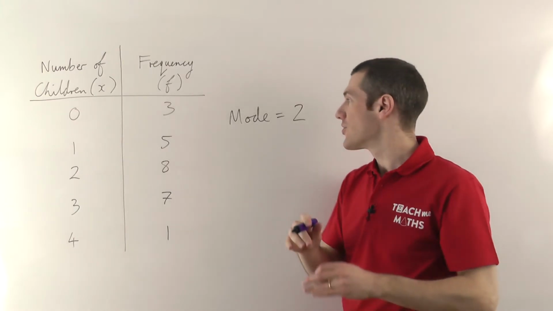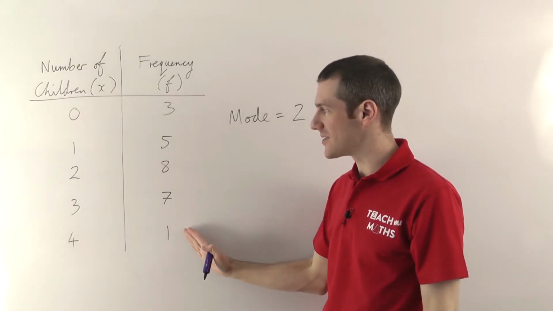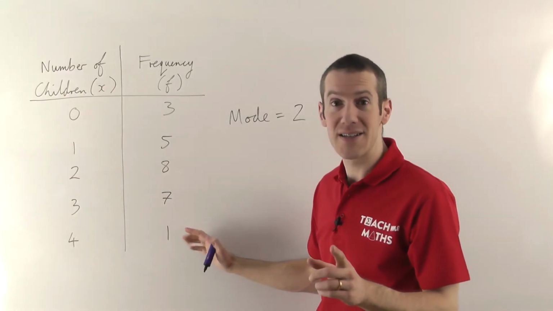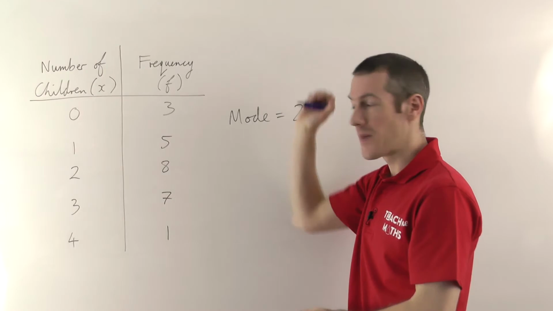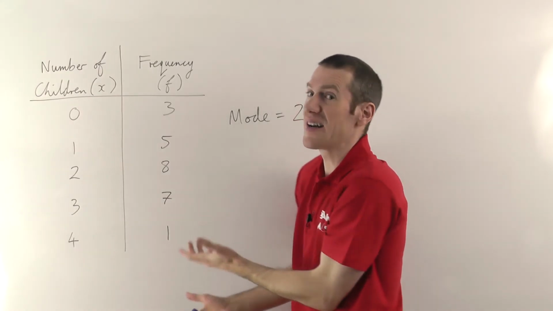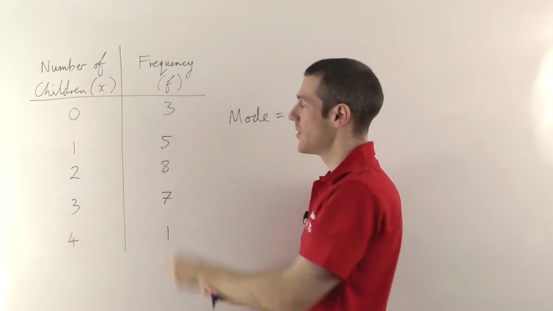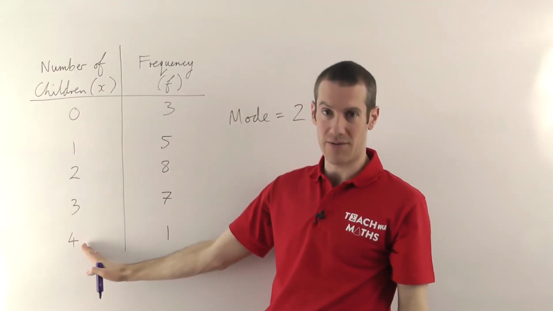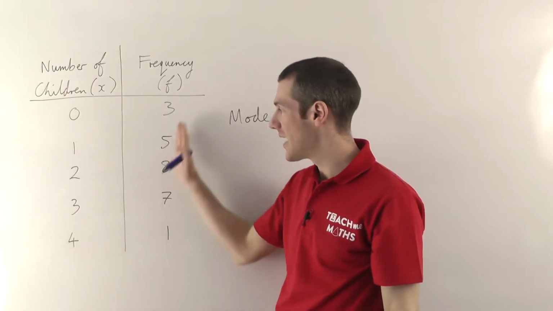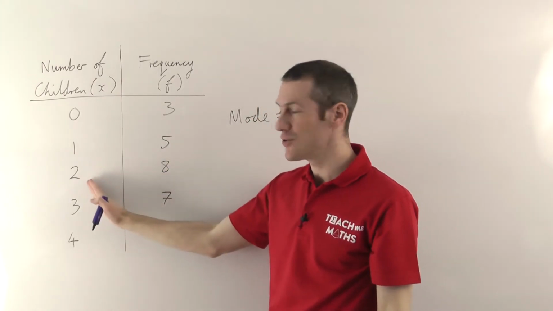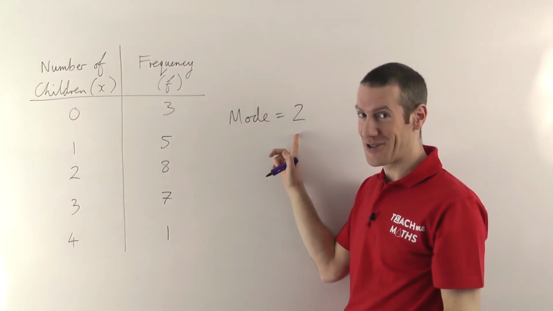Now do be careful here. The trap that a lot of people fall into with this is that they say the mode is 8 because 8 is the biggest number in the list. But it's not. In fact, 8 is not even in the list. Remember, this is just shorthand for a long list of numbers. The frequency numbers, which are always in the second column, always tell you how many of these numbers appear in the list. So the only numbers in our long list of numbers are 0, 1, 2, 3 or 4, and this tells you how many of them there are. There are 8 2s, more 2s than any other number, so the mode is 2, not 8.